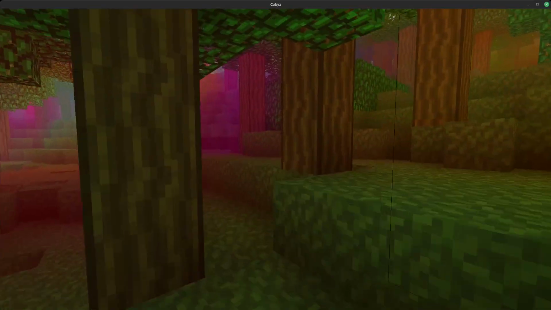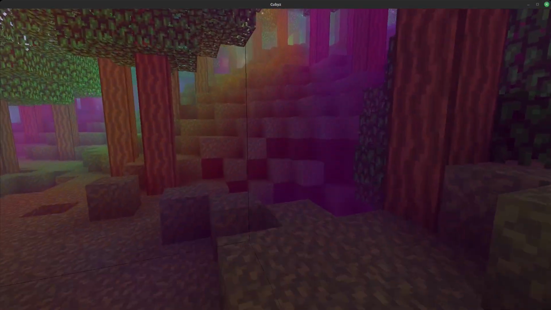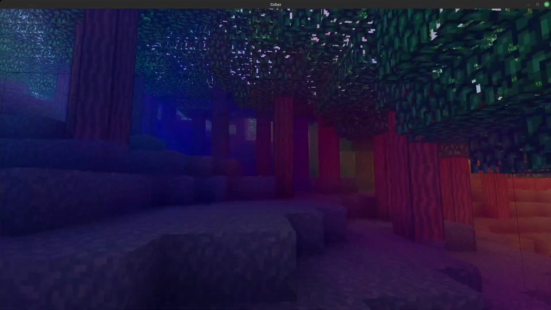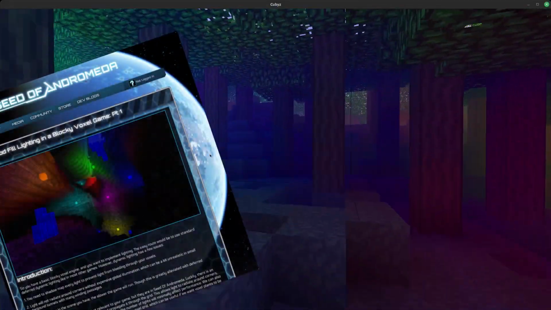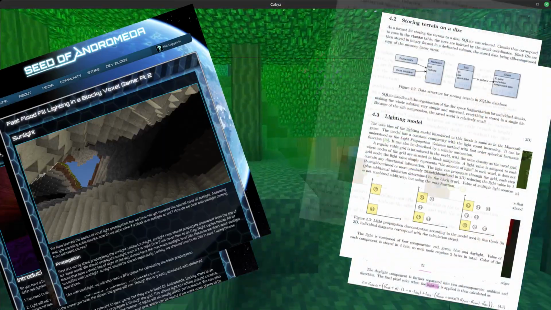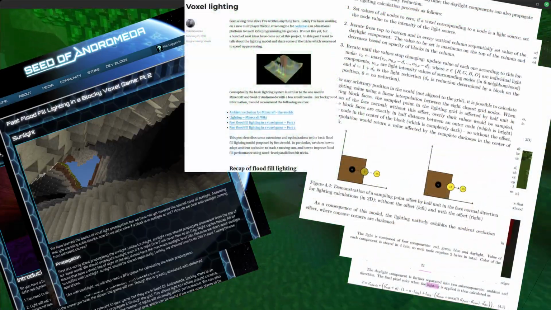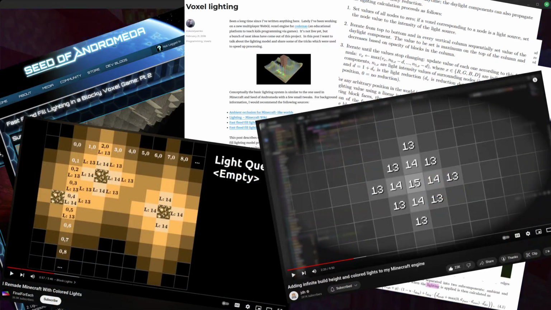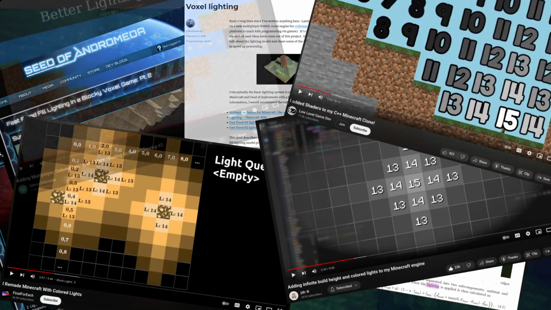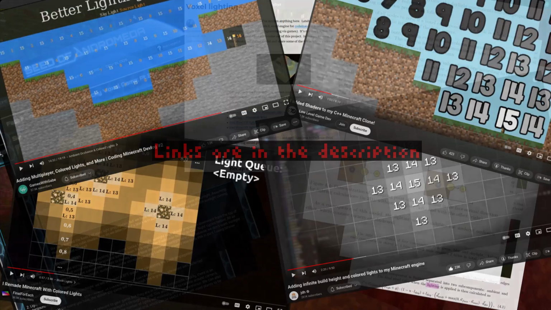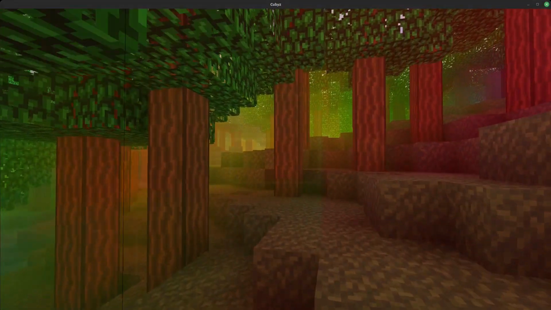A few weeks after the video, I decided to start working on the most important graphical feature, lighting. For lighting, I decided to go with floodfill lighting, basically what you see in Minecraft and most Minecraft clones. If you followed any Minecraft clone project, you probably already know how it works. And the actual propagation algorithm isn't relevant here anyways.